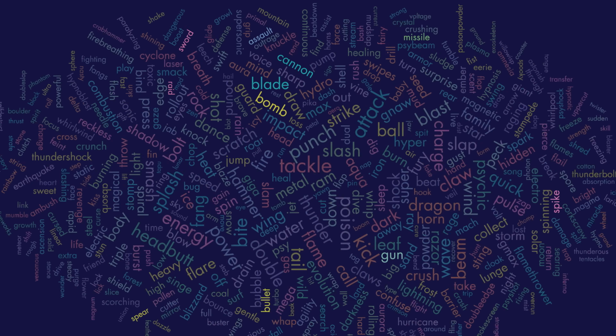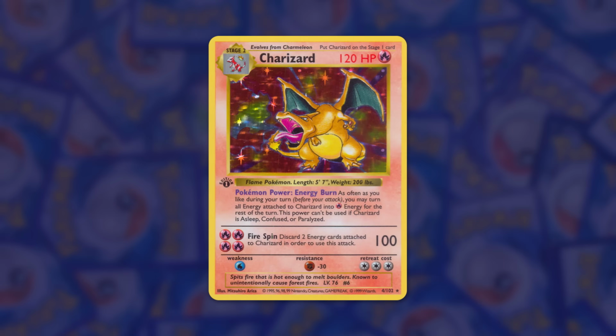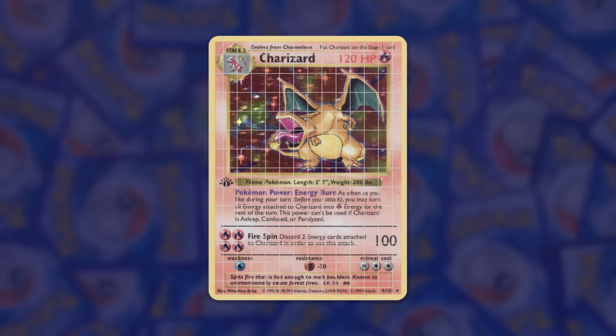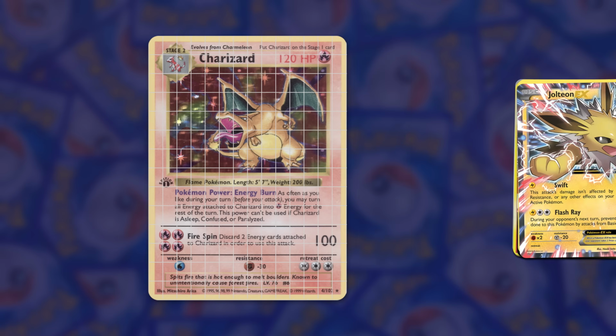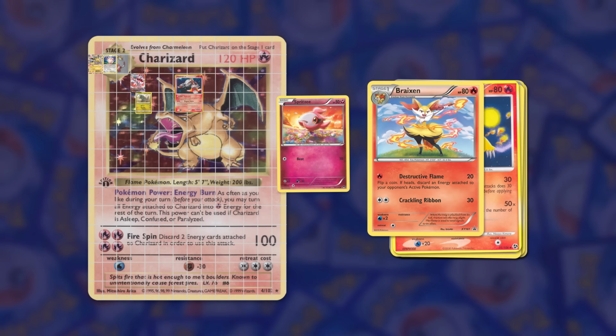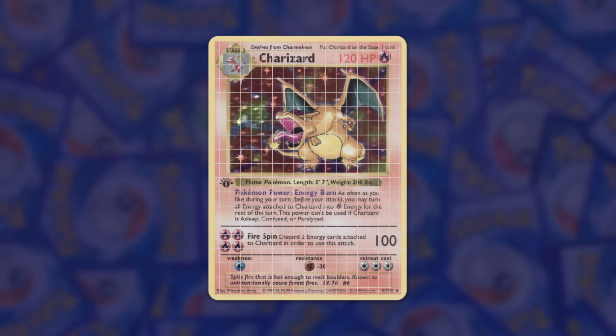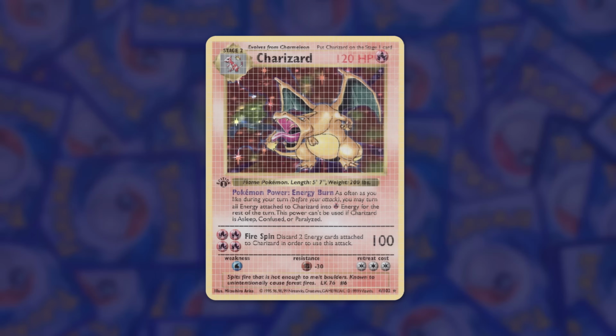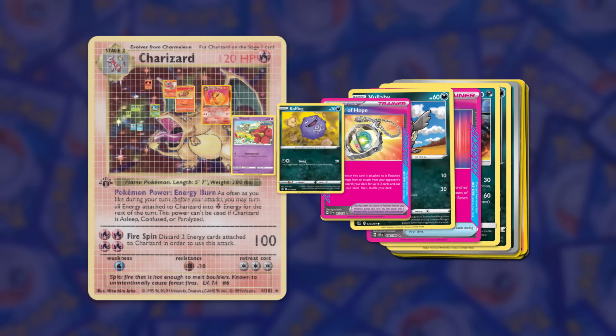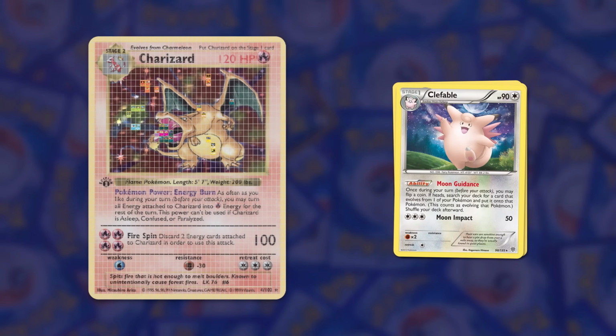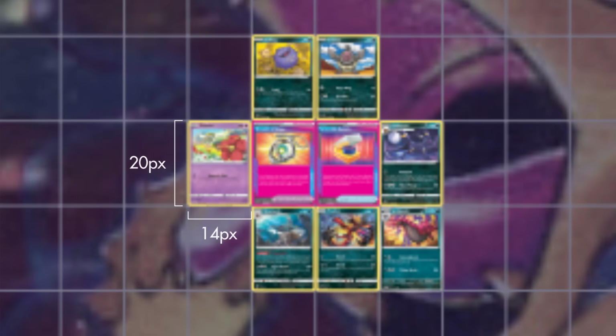Now, moving back to the process itself, the algorithm begins by overlaying a grid onto the reference image, dividing it into different sections. Each block is going to be swapped out for one Pokémon card. We can choose the size of the grid and have as many blocks as we want. Of course, the more cards we use, the smaller each one gets. At a certain point, they become so tiny that details start to blur when zooming in.